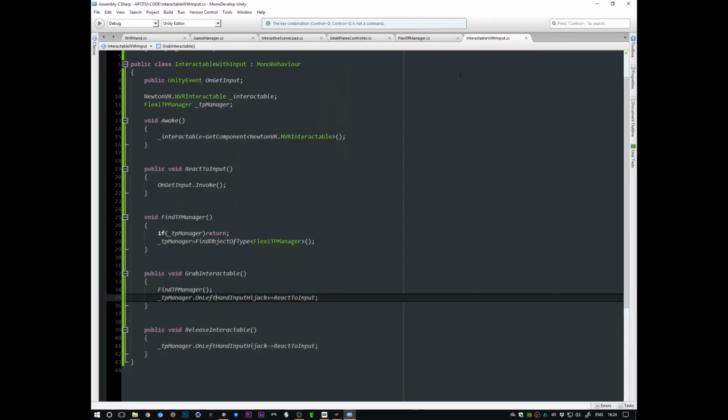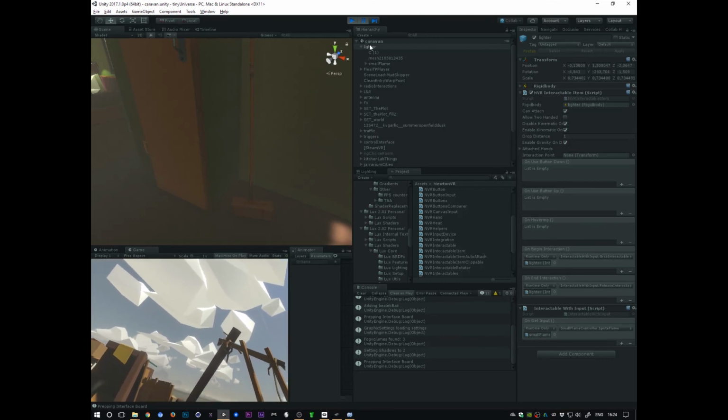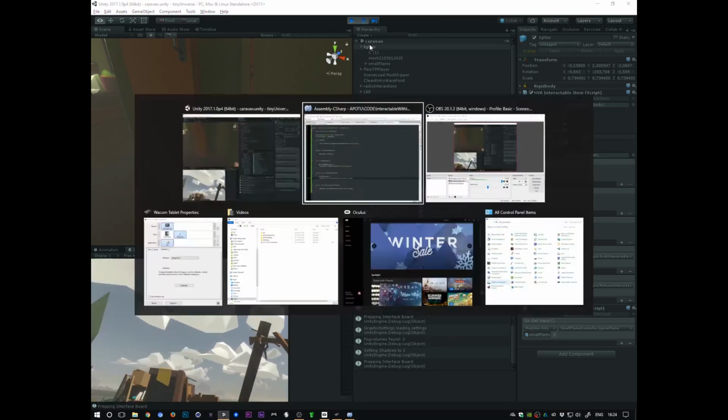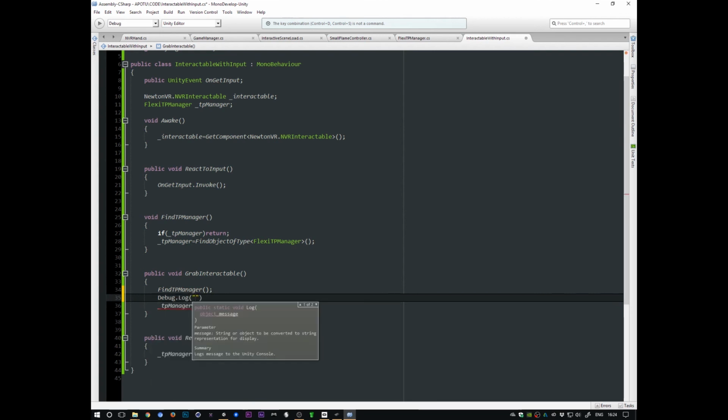Let's just walk through the code. So, grab interactable. Let's debug log subscribing to inputs, like so.